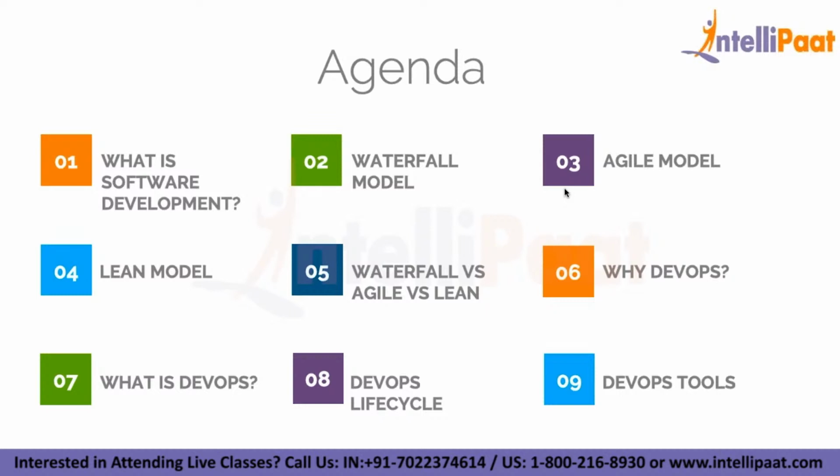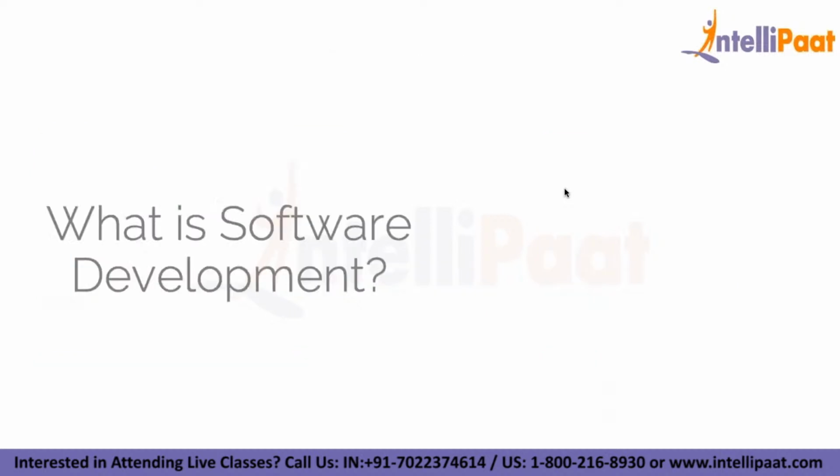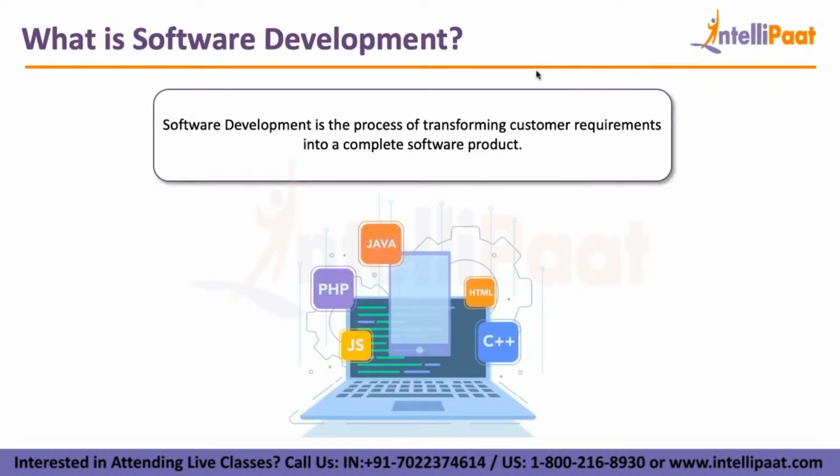So guys, this is the agenda for this session. I hope it's clear to you. Now let's move on and start off with the first topic, which is what is software development. What is software development exactly? Let's go ahead and understand that. Software development is the process of converting customer requirements into a complete software product.